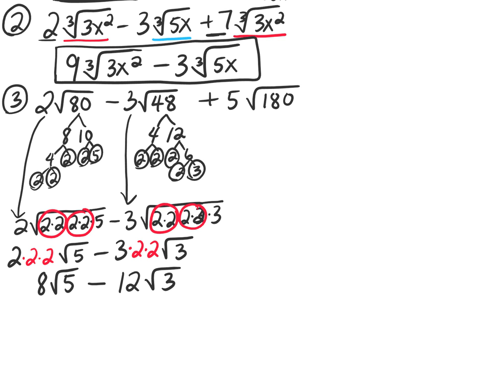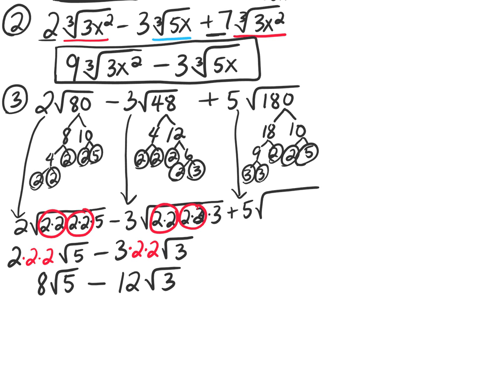So far, I actually don't have any like terms, so hopefully when I do this last one, I'll have a like term that I can combine. This one, I always like to use the 0 and split it into 10 times something, but again, doesn't really matter how you split this up. Circle up all my prime numbers and bring down the plus 5. So I notice I have 2 2s, 2 3s, and a 5. Circle up my pairs.